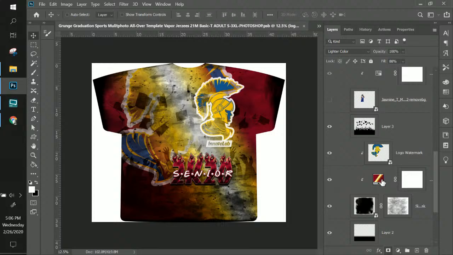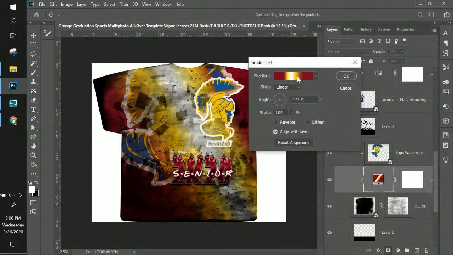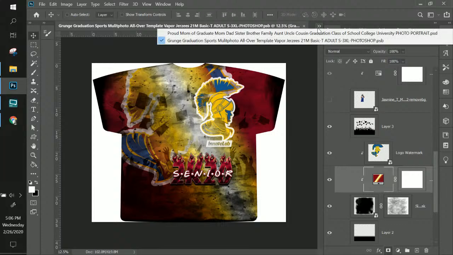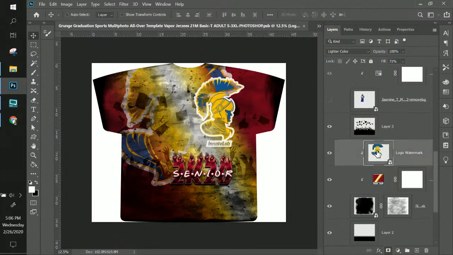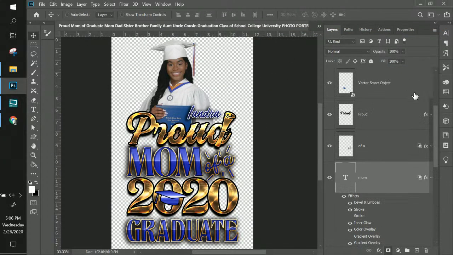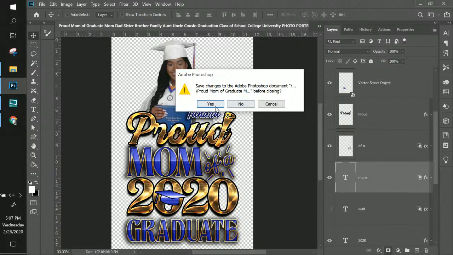So the only thing I have to do now is change out my gradient, which I'll do, oh yeah, the school colors. Wait a minute, did those school colors just happen to be blue and gold? I am the junk and I didn't even know it. I thought I was going to have to change the colors of the school logo. I didn't even pay attention. So like we said, if this is done, I'm going to go ahead and close this out and save it.